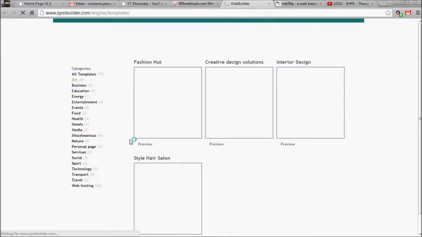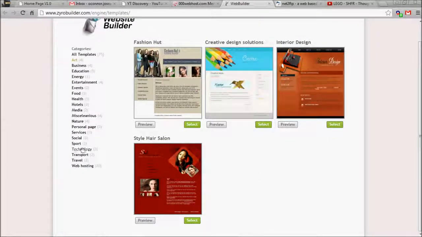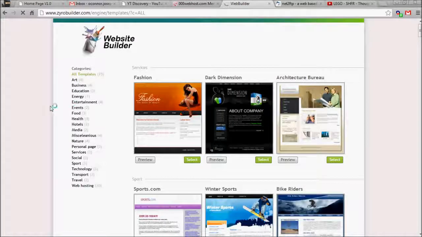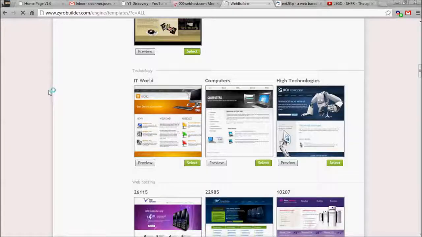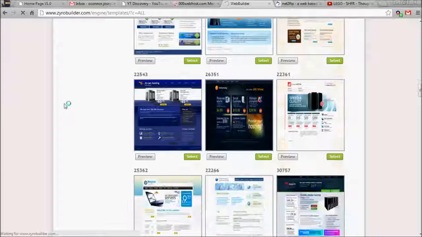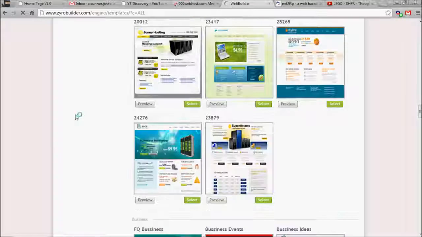You want to go to new site builder. I'm not so keen on the old one myself, and not really so keen on the new one, but I thought I'd do a tutorial on it. It opens up this website and gives you an option of all the templates. We can go to all templates, and there are 75 different templates, all with different themes, from web design to gaming to computers to tech world, and so on. Some of them are things you just wouldn't use.